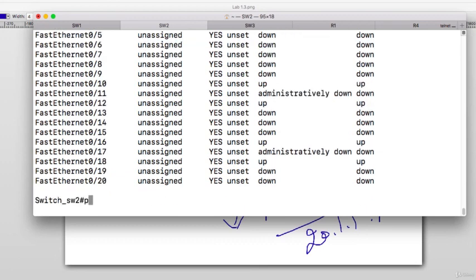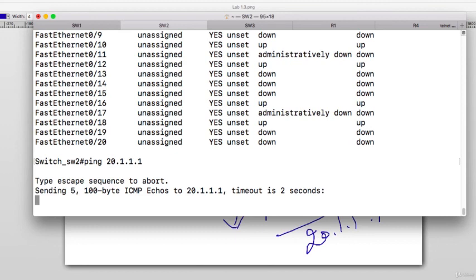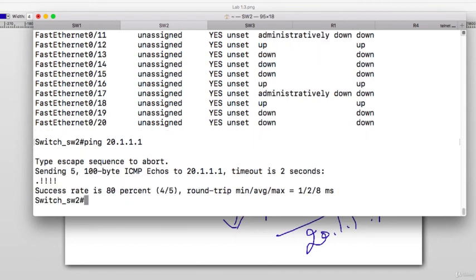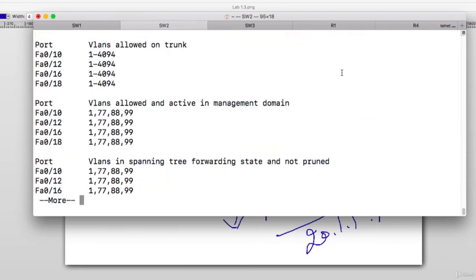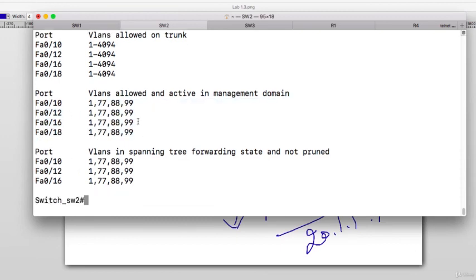Let me try to ping 20.1.1.1, which is switch 1. See, it is pinging. It means trunk is permitting the traffic. Show interface trunk. You can check. See, these VLANs are allowed. Okay, this is how you can configure access port, trunk port.